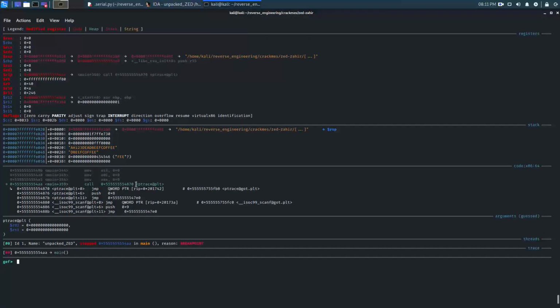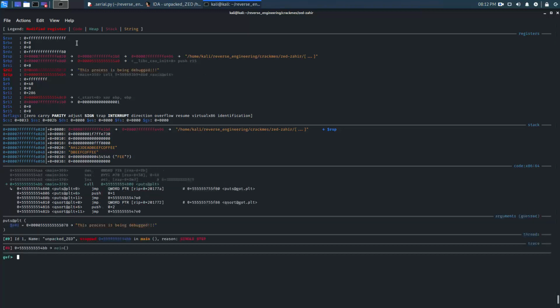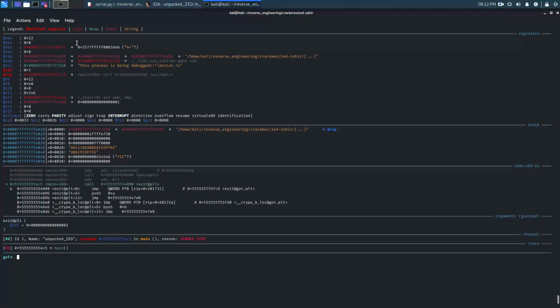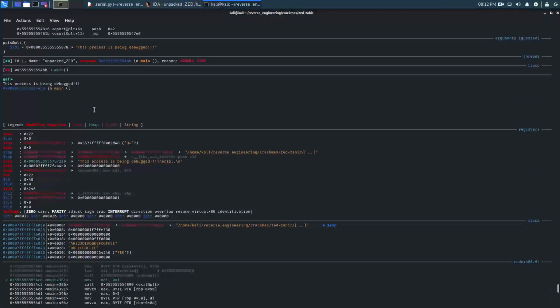And you see here, it's going to call this, and what's going to happen is it's going to get set to -1. So if I do that, you see it's set to -1 because I'm running it in a debugger. So when it does this test, it says that it's not going to take this jump. If the test succeeded, meaning I'm not running the debugger, it would actually take this jump. But it doesn't succeed, and so then it loads the message, calls puts, and then I'm just going to continue. There it is. The process is being debugged.